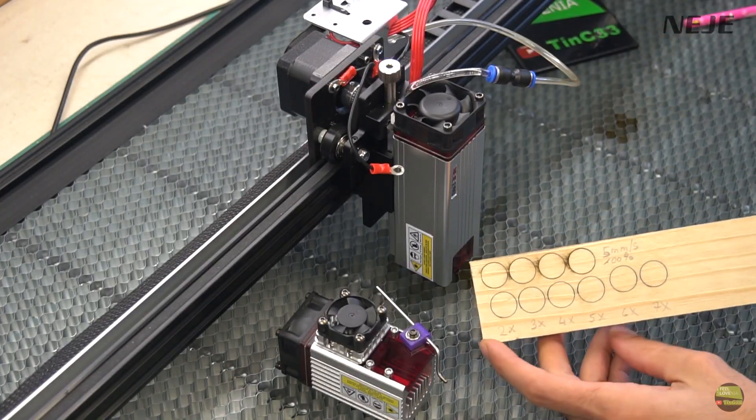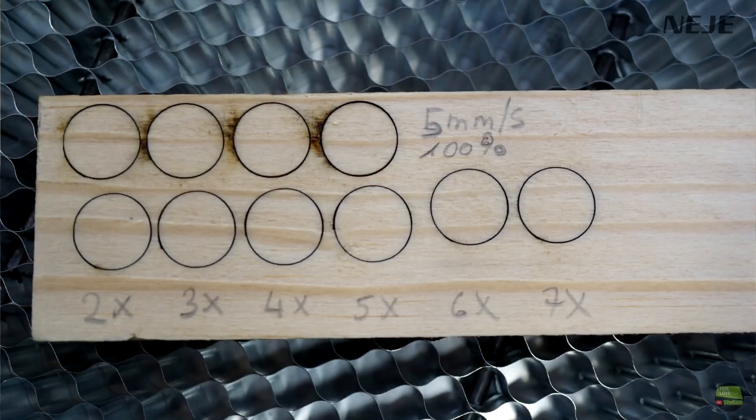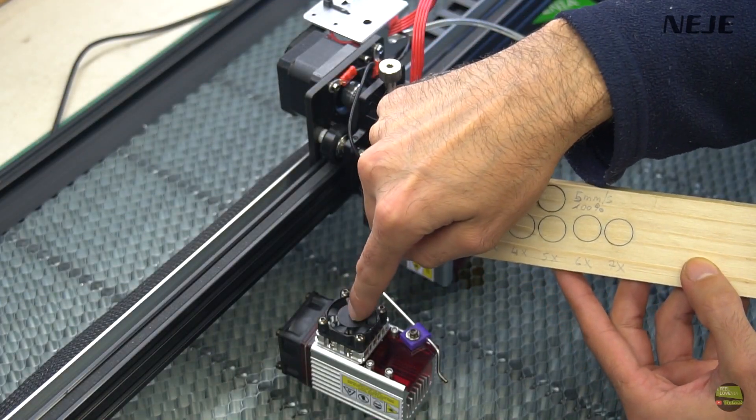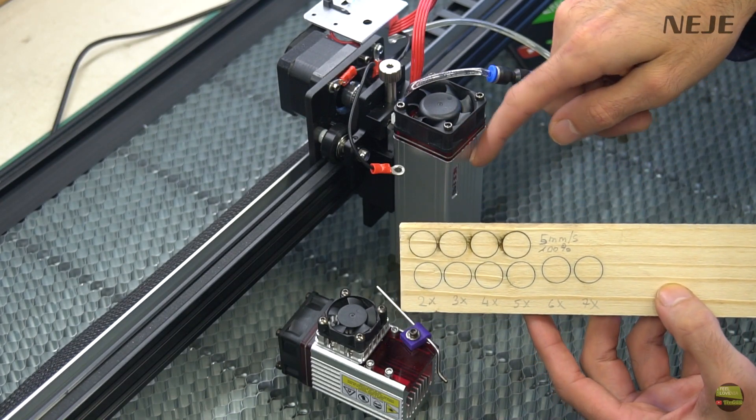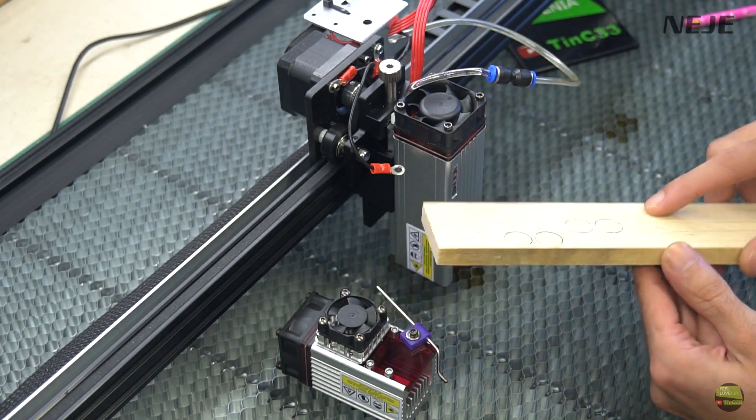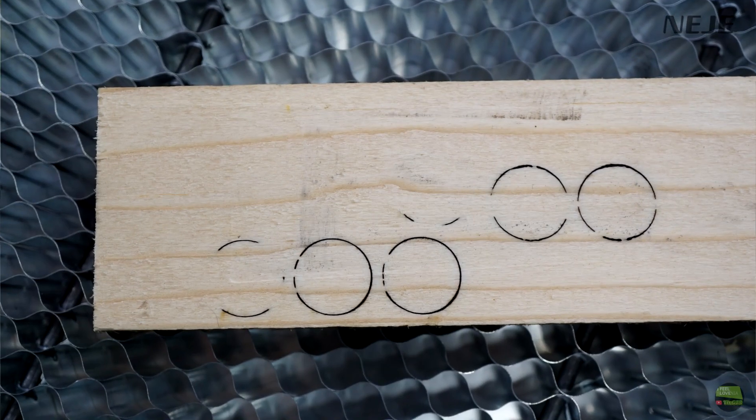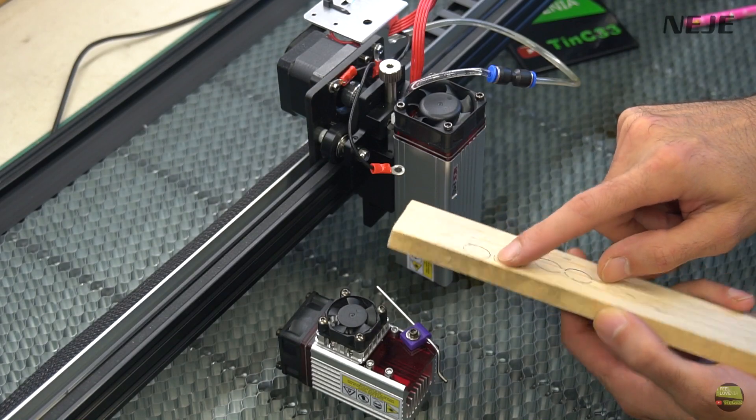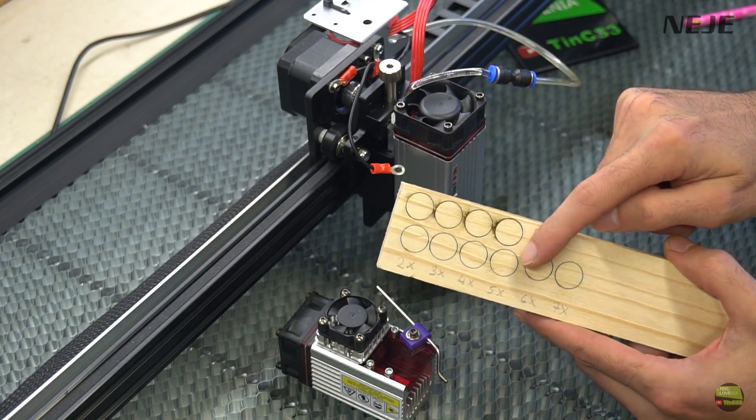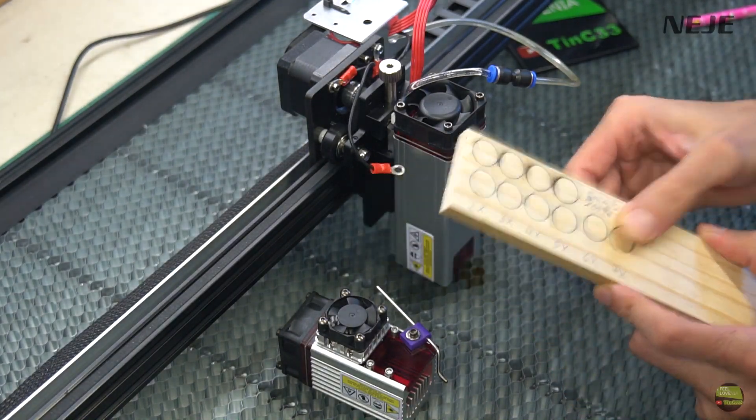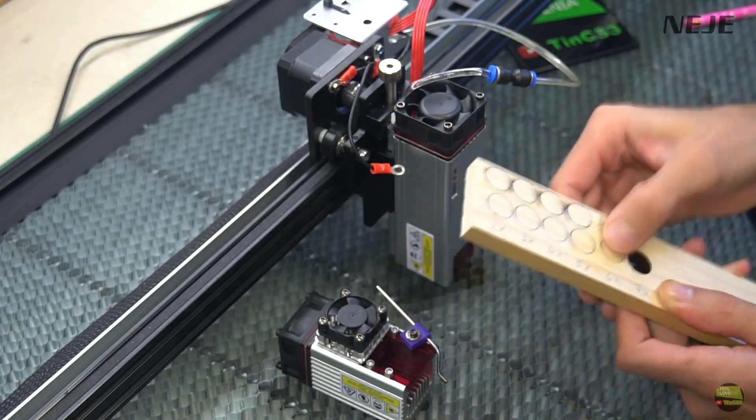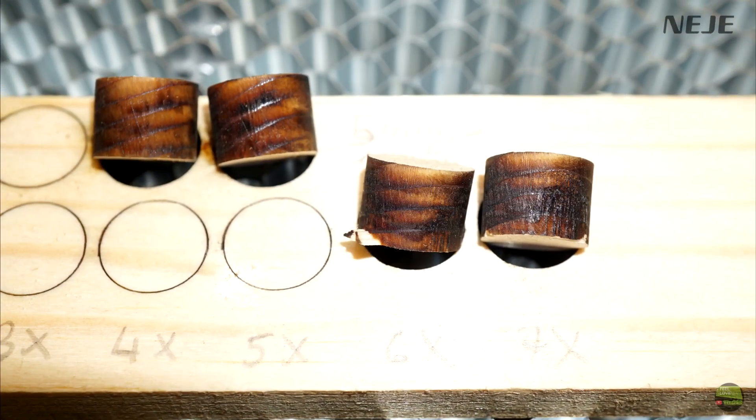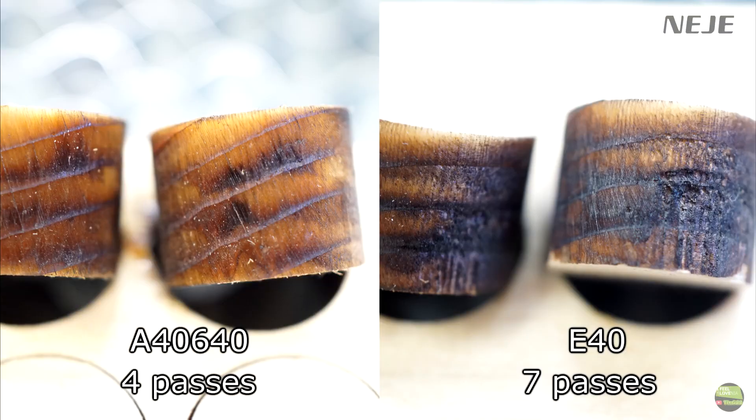From the top side we can see that E40 makes a really clean cut but that's only because of the air assist nozzle which blows air perpendicular to the wood. But it's not as effective as a thin tube which blows air with higher pressure from the side. But from the bottom we can notice that A4640 cut through in just 4 passes while E40 needs about 6-7 passes. I would say it's because of the air assist nozzle which is not as effective so the dust stays in the cutting line and the laser burns the dust with every pass. And the result is visible on the cut parts which are very burnt compared to the one cut in 4-5 passes with A4640 model.